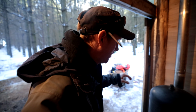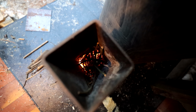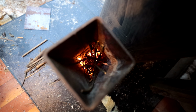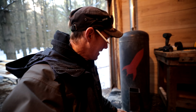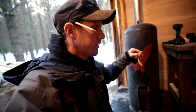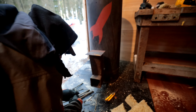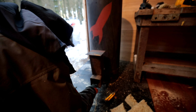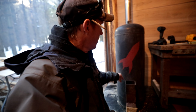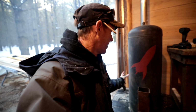Now that we've got our rocket stove all hooked up, we can get a little bit of fire going. It takes a little bit of time for this guy to heat up because there's so much thermal mass in it, because it's a lot of steel to warm up. But the idea is that the combustion air gets pulled down in through this little tube. Also the wood goes down in through the tube. So you put your little scraps from woodworking in your little tube, and it basically sucks the air down inside, and there's a little combustion chamber down below. This heats up, and then there's a tube that goes up to about here inside the tank, and then the exhausts spill back down, go back around, and then up through the chimney above.